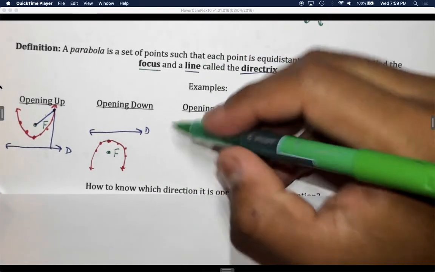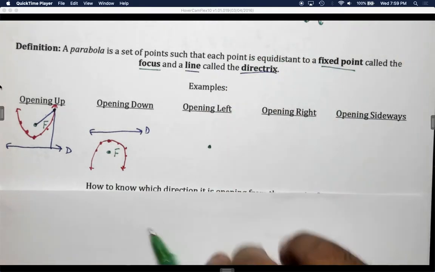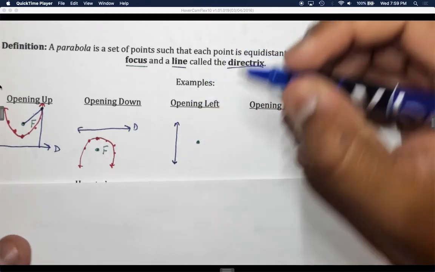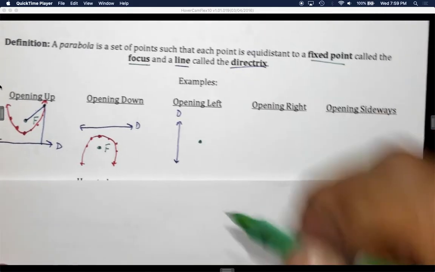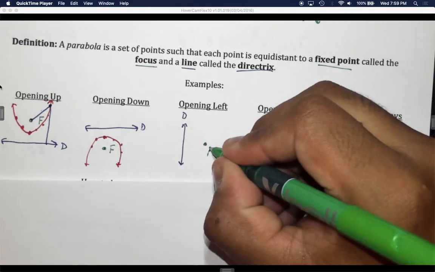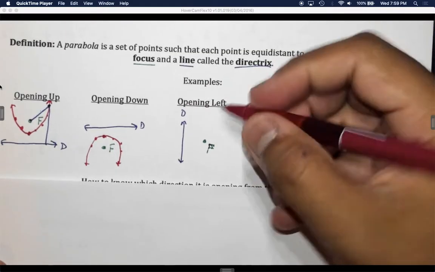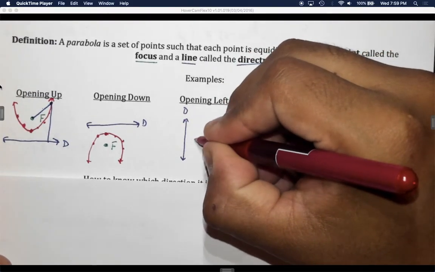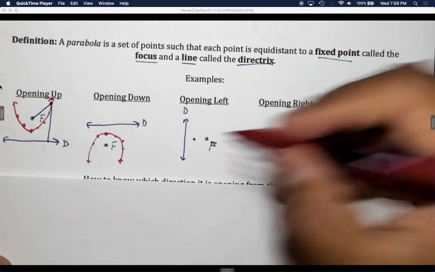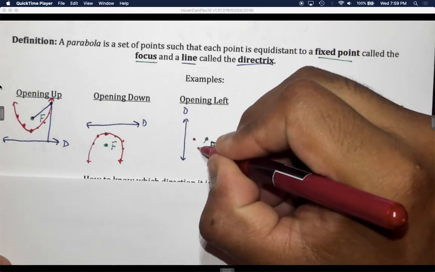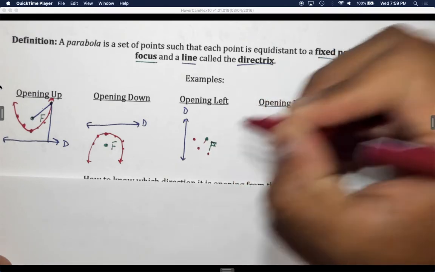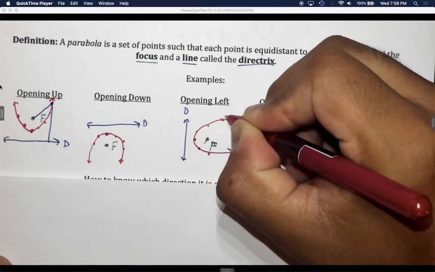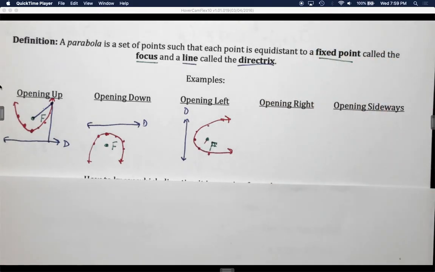Let's say I have my focus right over there, and I have a directrix, this time not horizontal but vertical. Now remember, that's an F by the way, the parabola is the set of points that's equidistant between the directrix and the focus. So if this was my distance, the point right in the middle that's equidistant would be right over there. I go a little bit left, that distance and that distance are the same. The point would have to be right here for that distance and that distance to be the same. Notice we have a parabola, but this time it's opening to the right.